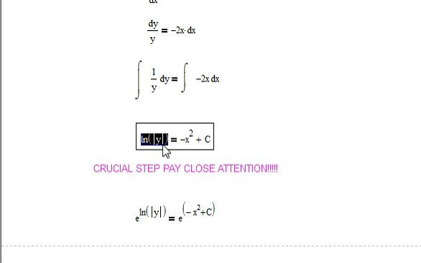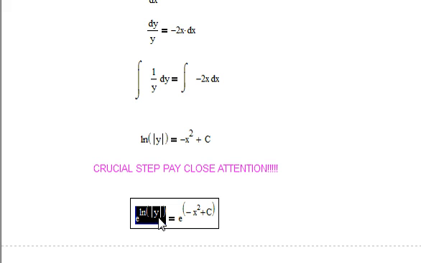Now, in order to solve this explicitly, we would have to solve for y. Well, we got ln of absolute value of y here, and that's not what we want. We want it to be y. The idea is, if you make both sides of this equation exponents for e, well, that's just one of the manipulations you can do with equations. You can make them both exponents for the same base. So we'll choose e since this is ln. So e to the ln absolute value of y equals e to the negative x squared plus c.